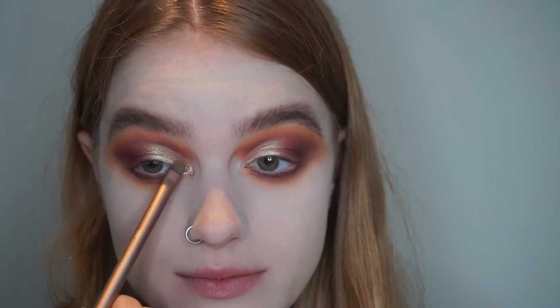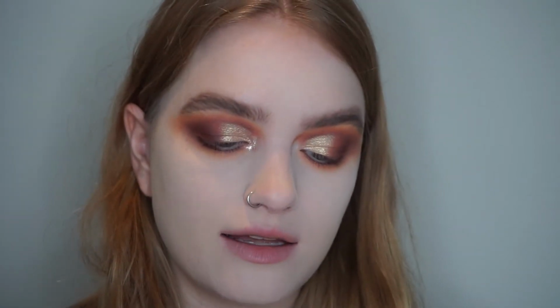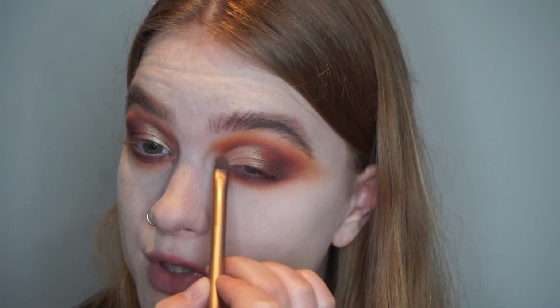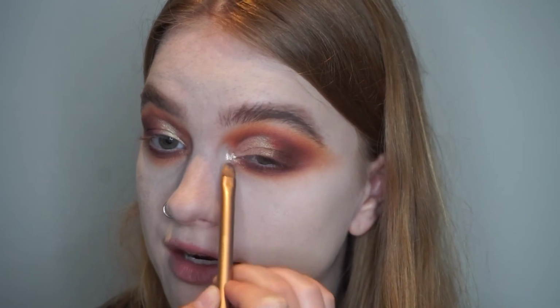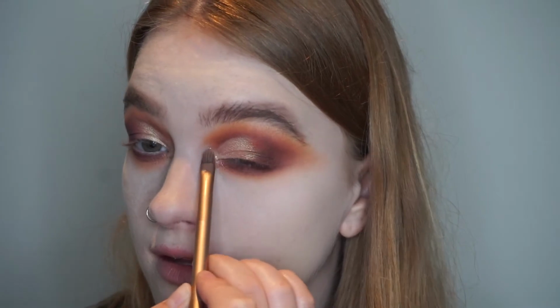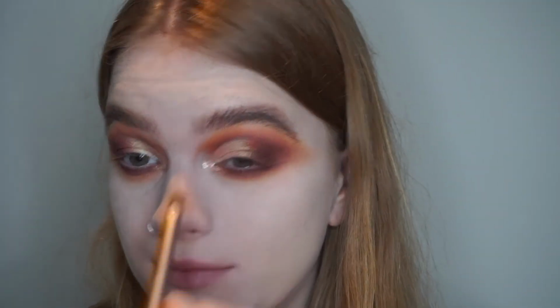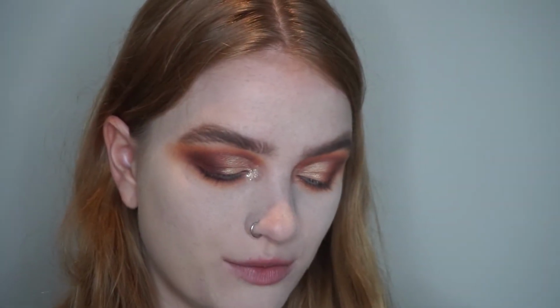I don't get nearly as much use out of these, the Stila liquid shadows that I have, and they're so beautiful. I'm so scared they're gonna dry up. So I'm trying to get more use out of them. That's the thing about liquid shadows, is that they don't last forever. They will eventually go bad. Whereas I feel like powder products, regardless of whether or not you should use them for a long time, you can. Whereas with liquid products, sometimes you don't always have a choice.